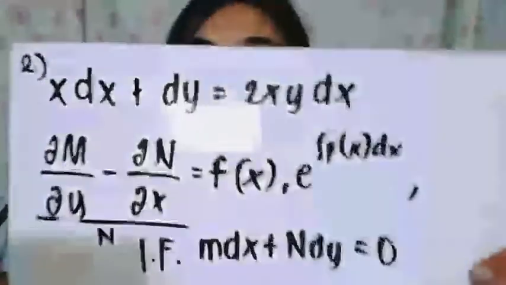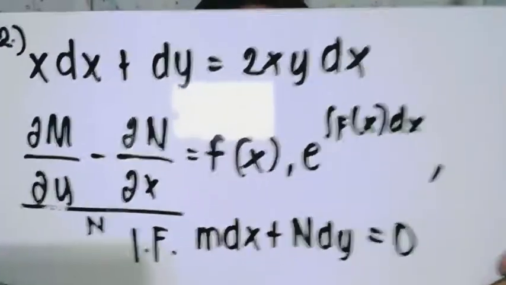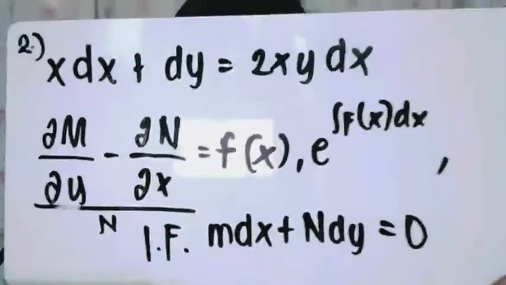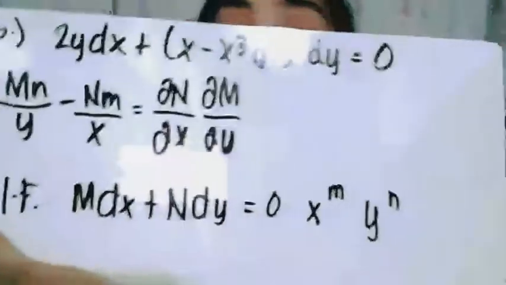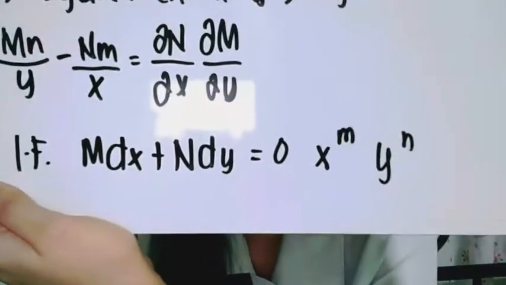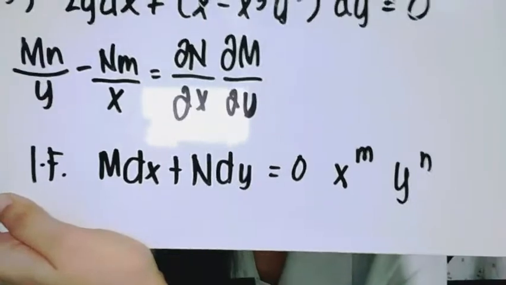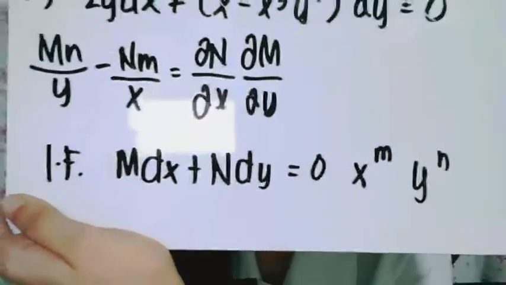I'm Gahita Alexandria Bay, and I'll be continuing Colindo Akog's discussion, wherein included doon ay yung number 2 natin, wherein ito yung given. And this is the formula that we are going to use in order to get the integrating factor. Also, number 3, wherein ito yung given, at ito yung gagamitin nating formula in order to get the integrating factor. So, let's proceed.